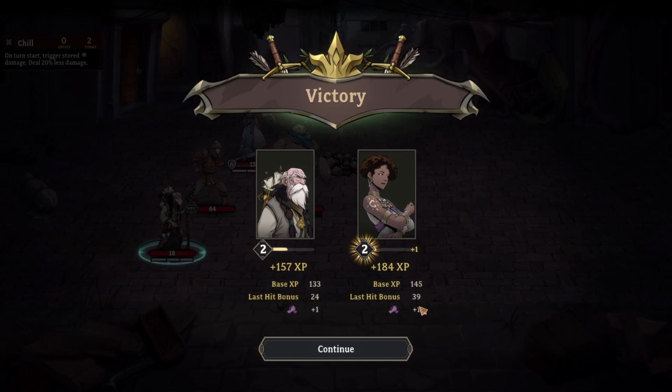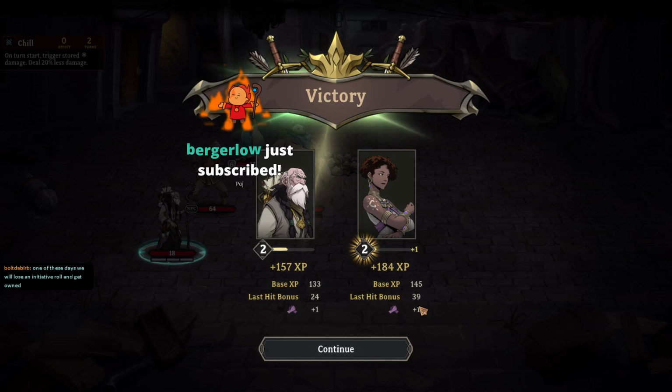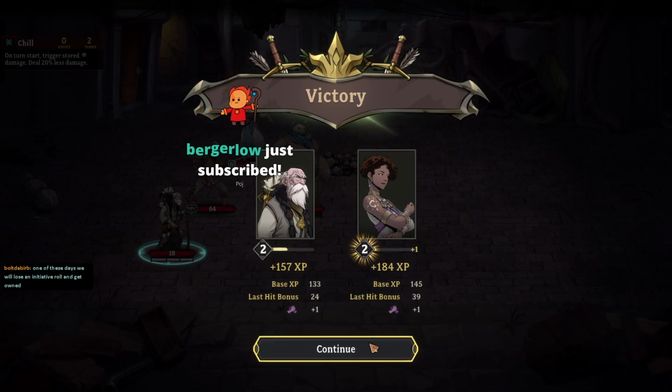Wait, hold on. Why? Wait, what? So the golem gave Jendiah the last hit bonus, which makes perfect sense. Why did one of my characters get 39 and the other got 24 from last hitting enemies who, as far as I could tell, were identical?